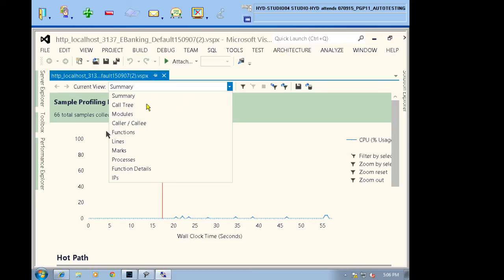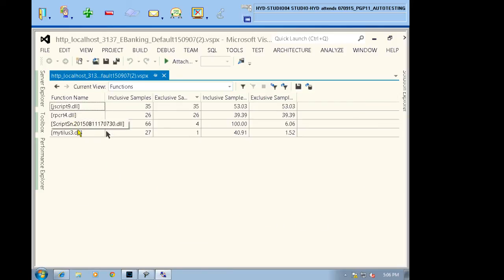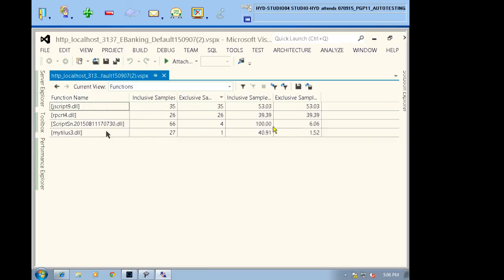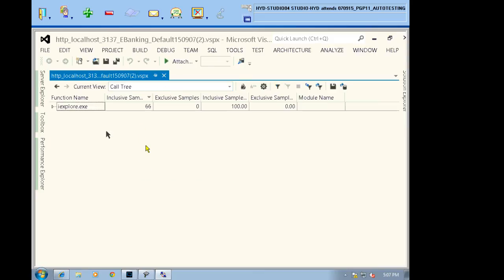Instead of that, there are many things which I want to get. It means functions. If I take functions, what functions, without your knowing, are being called by the system from which DLL files? How many times have those DLL files been accessed, and what is the average time taken for the sampling, like that.